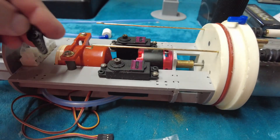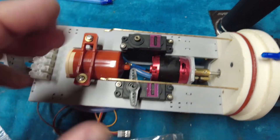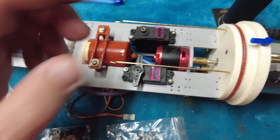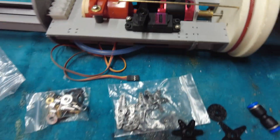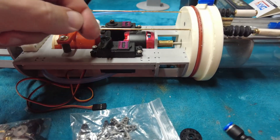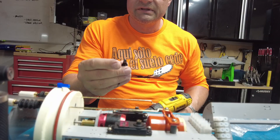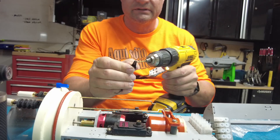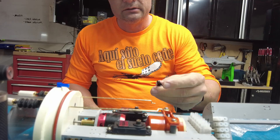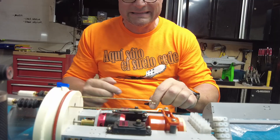The servo has been centered. If you look at it from the top, it's canted to the left a little bit. But if we spin it, now it's vertical — that's kind of what we want. Otherwise you end up with a little more throw on one side than the other. So we'll cut one side off and then do our bends. We're going to use the third hole out and drill it with a 5/64 bit — that makes inserting the linkage rod a lot easier and results in better throw with less binding.